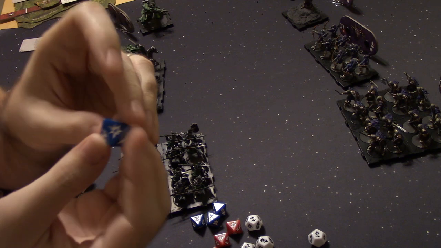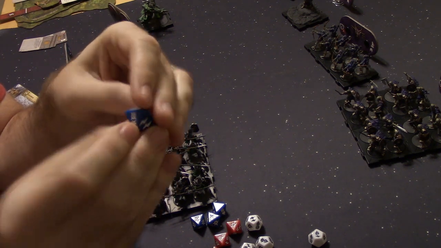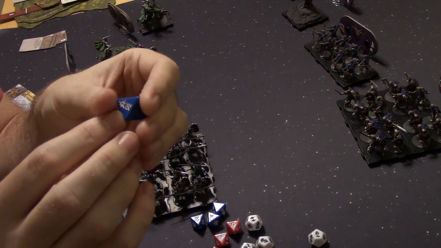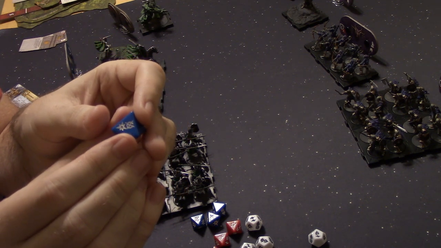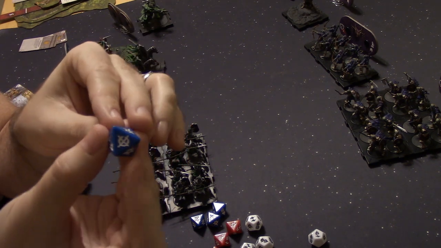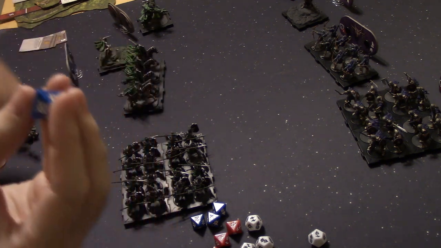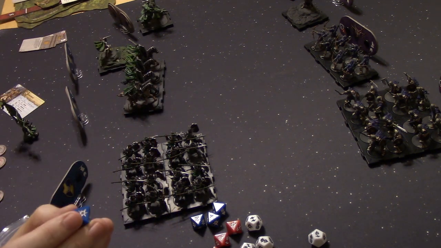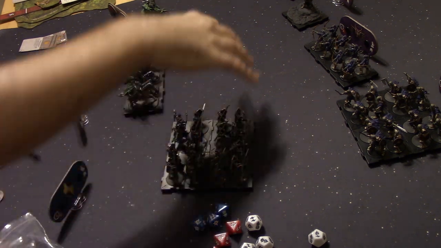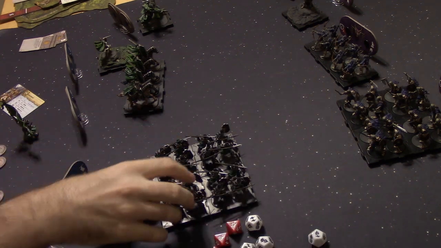Let's do the rest of the dice. So the blue die has more surges, but less damage, and also has an accuracy. Now this symbol here, accuracy, means you can assign a wound to a figure anywhere in their tray when you're able to assign wounds. Here's another one. This one's just accuracy, and now this one's accuracy and damage.